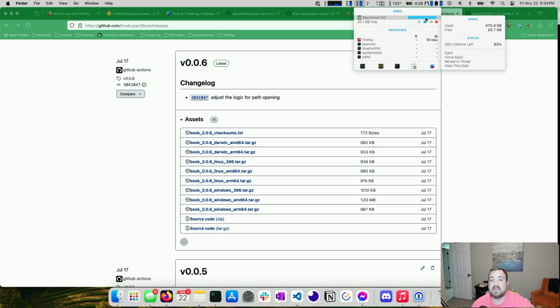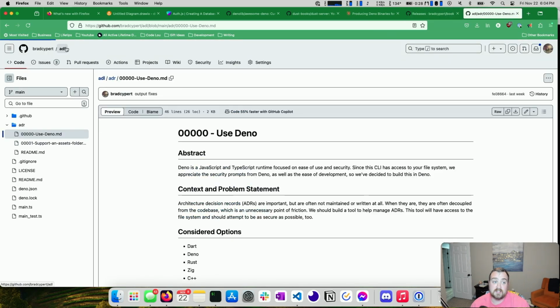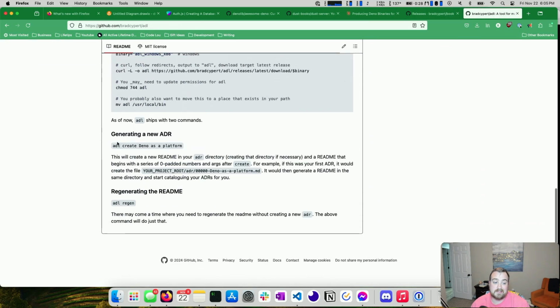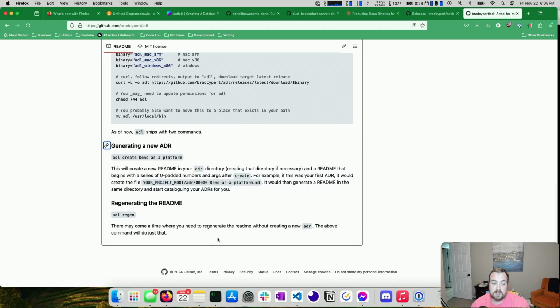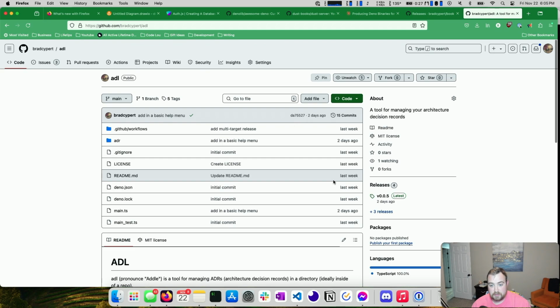But the point I'm getting at is, as a space-conscious individual, knowing that I've got a binary on my machine that is doing this, basically generating files and organizing them a little bit, and that's taking up 50-something megabytes, 56.4, I think is what we said. It feels a little bad.